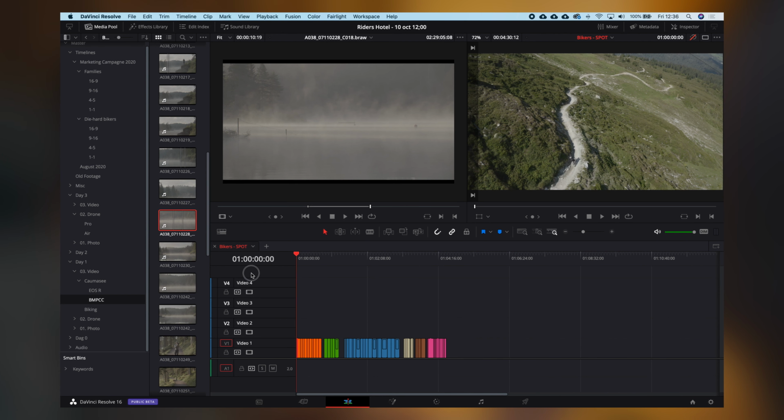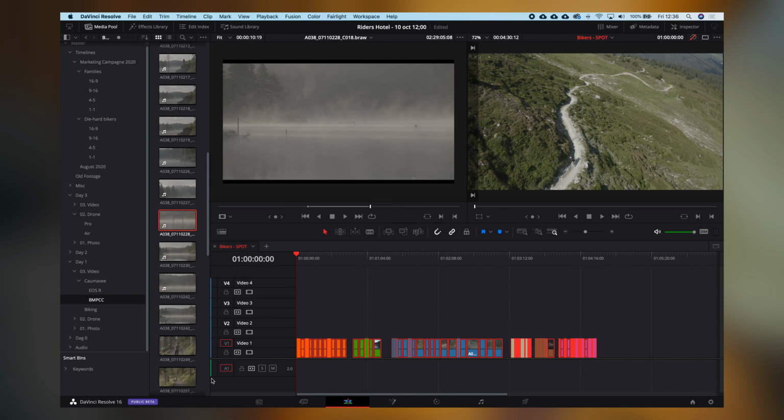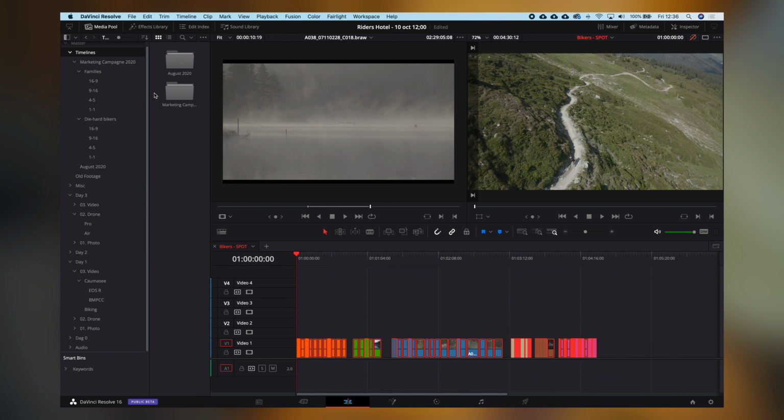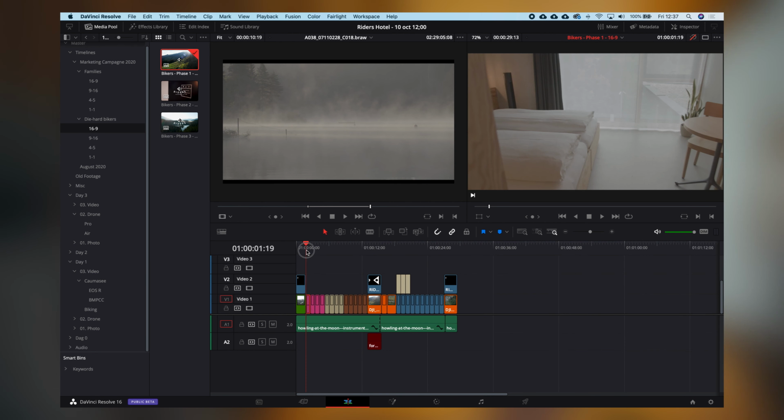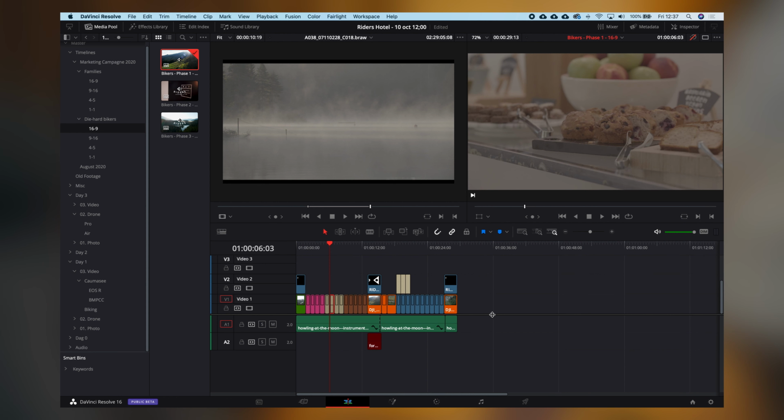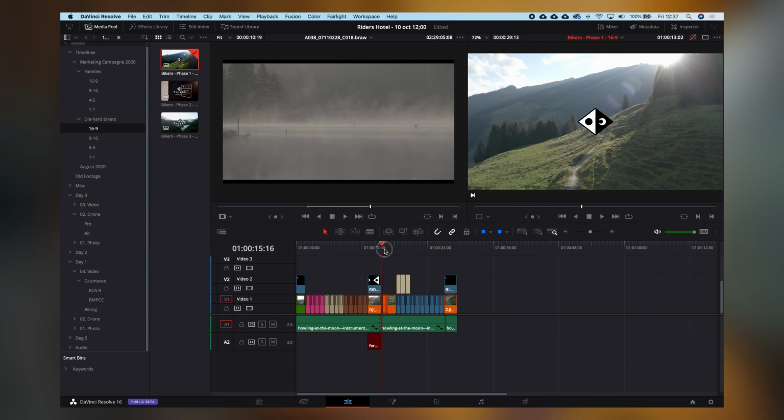Now it becomes interesting. How can you make a timeline using these spotted clips? I'm going to show you now. So create a new timeline, the timeline that you're actually making the entire edit in. So I've got this timeline already, the Bikers Phase 1. This is basically what we created for the client. I took off all the color grading. You'll do that by pressing this button because it takes up a lot more of your GPU, and I would rather use that for faster playback.